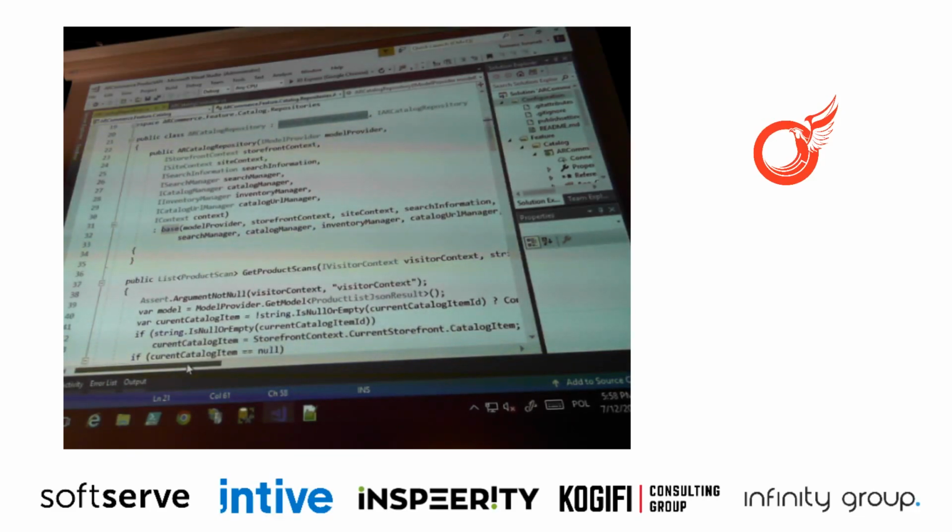What I wanted to do was take the products and connect them with the scans. This is the first API, and for the second API I just want to take the product data by the product ID. This is a basic function of the commerce, so I thought I didn't need to go deeper. I thought it would be possible in the controllers, but I had to go one level down.